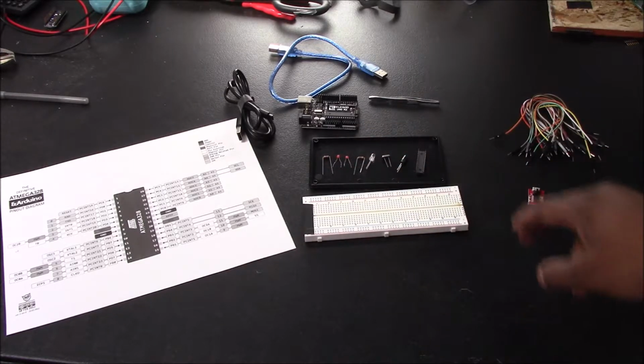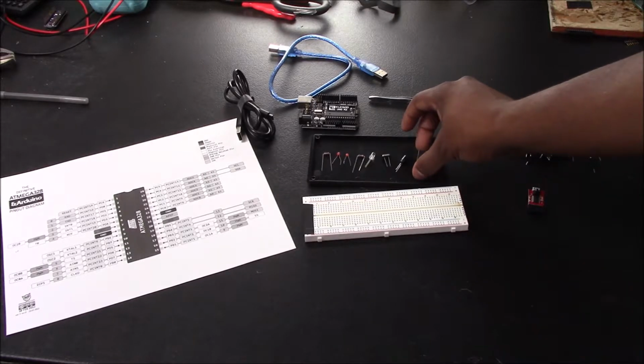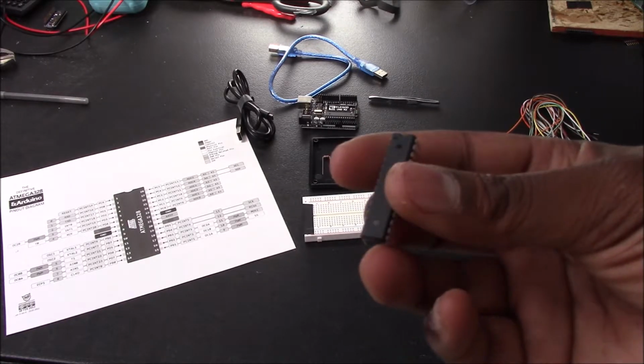And going from left to right, you're going to need a 10 kilo ohm resistor, two 22 picofarad ceramic capacitors, one 100 ohm resistor, a single color LED, the color doesn't matter. You need a 16 megahertz crystal oscillator, a 100 microfarad electrolytic capacitor, and you need the ATMEGA 328P, which you can find on all types of sites. You can find it on eBay, Amazon, a lot of different sites.